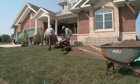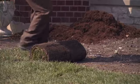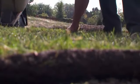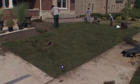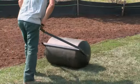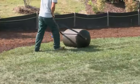So that all fits in with our LEED certification to have this be a LEED green house. The process to lay the sod down is not really that complex. It's almost like laying carpet tile. Basically, the grade is prepared, it's raked out, nice and smooth. You take that roll of sod, you roll it out, you butt it together with the next roll, and you keep going. Usually you stagger the joints, almost like the brick on the house is staggered, called a running bond, so none of the joints line up as you put the sod down. Then you water it in really heavy so it mats to the ground, and two to three weeks later it takes off on its own. It's got a little bit of root to it, and it's a nice lush looking lawn.